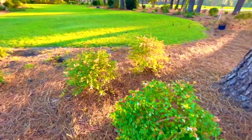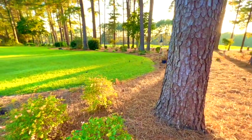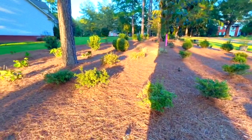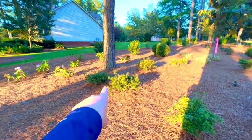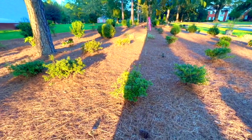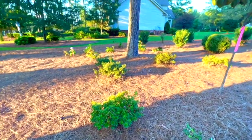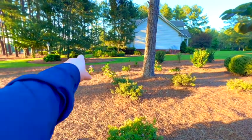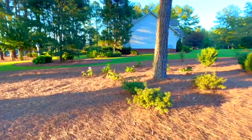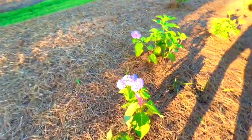These Francis Mason Abelia came from the other house, and they look actually really good right now. And I planted them right around this pine tree. But everything else you see in here pretty much is a new arrival, a new addition to the landscape. Now over here, we did another bank of encore azaleas sort of to mirror that one over there, but I used encore autumn corals. And so it's a different color, but it's in the same color family. And then there are 1, 2, 3, 4, 5, 6, 7 endless summer hydrangeas over here. And they're looking kind of rough simply because they were transplanted, but look at that. That's pretty.